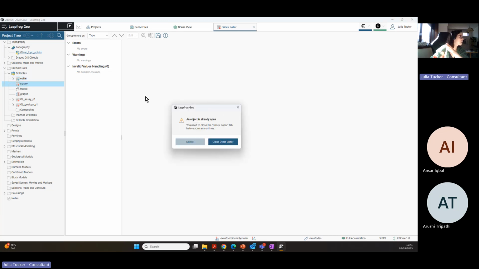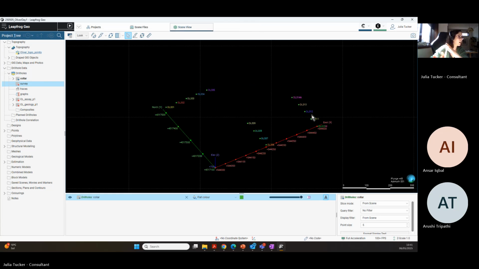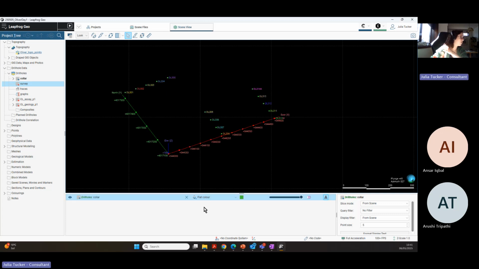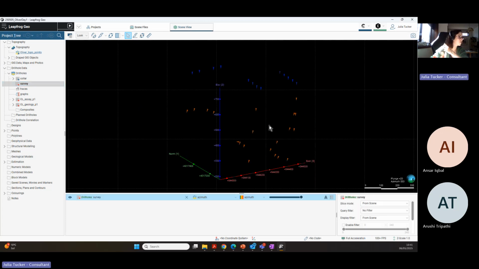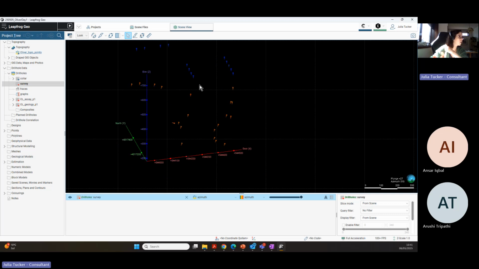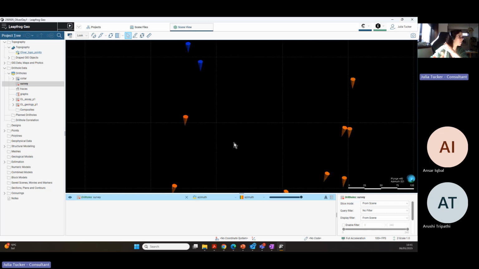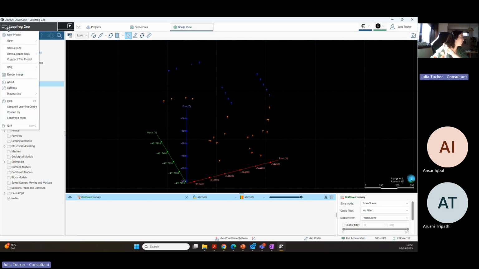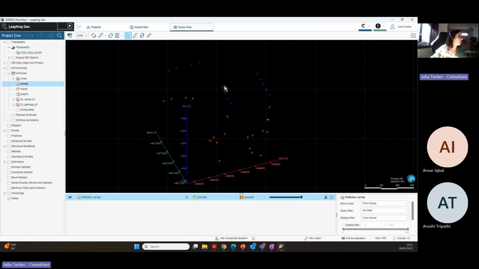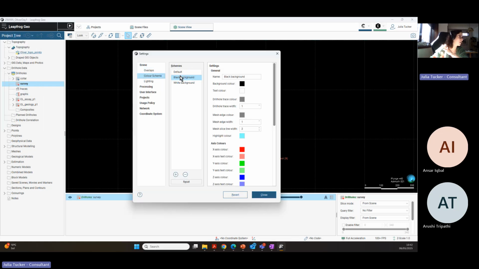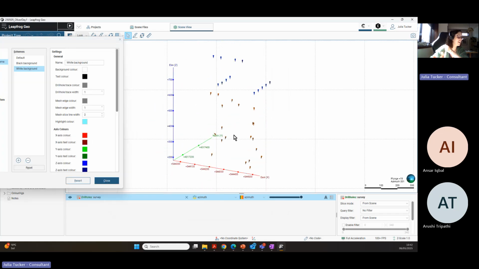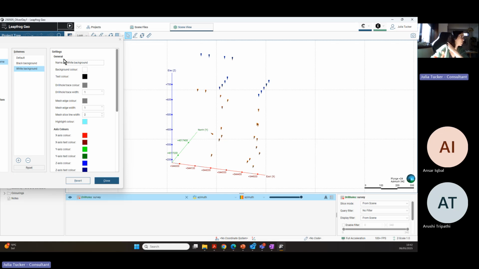So now just going for the survey. If we take a look at our scene view right here, we could see that we have the color. Now we want to take a look at the survey. Remembering, if you prefer another background to take a look at it, you just need to come up here to the settings, and we can change the color scheme to a white background if you prefer. And then you can see if this is going to be the best visualization for you.